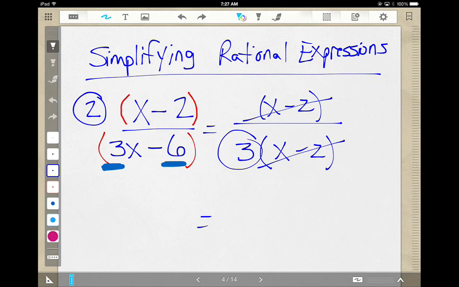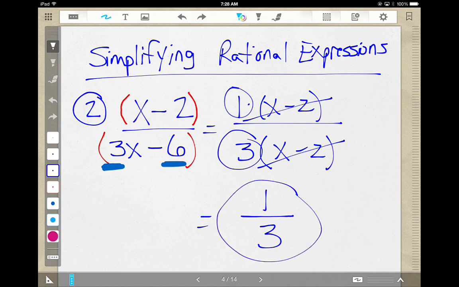So you might be tempted to just write 3. But the denominator reduced to 3, so we need to still have the fraction bar that shows 3 is in the denominator, and you can't have a rational expression or a fraction with no numerator. So we think, oh yeah, really it was like 1 times the factors of x minus 2, so it reduces all the way down to 1 over 3. So the main thing you've got to remember here is groups are factors. X minus 2 is one factor, not 2 separate things.